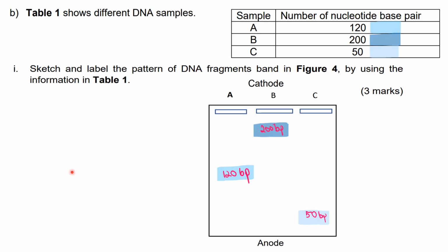Table 1 shows different DNA samples. This table shows sample A, sample B, and also sample C. It gives the number of base pairs for the DNA: sample A is 120 base pairs, sample B is 200 base pairs, and sample C is 50 base pairs. Sketch and label the pattern of DNA fragment bands in figure 4 by using the information in table 1.